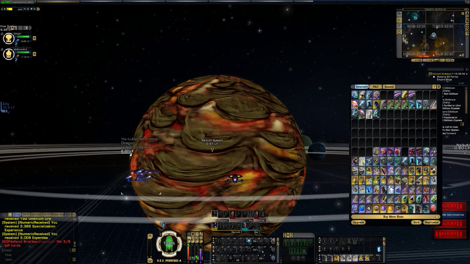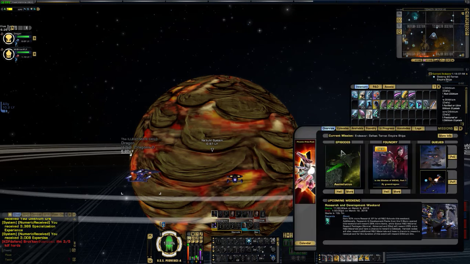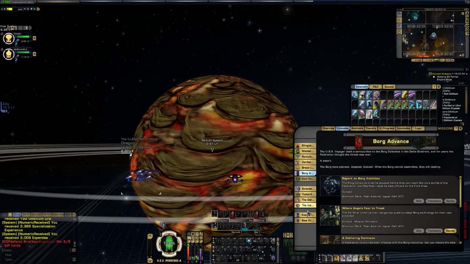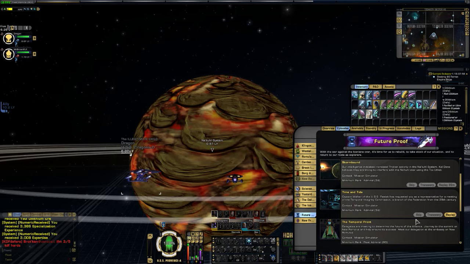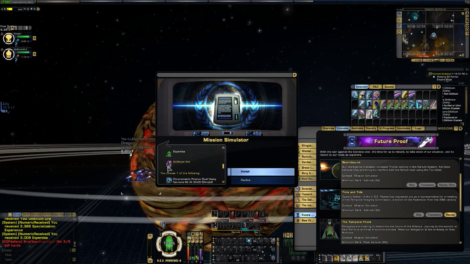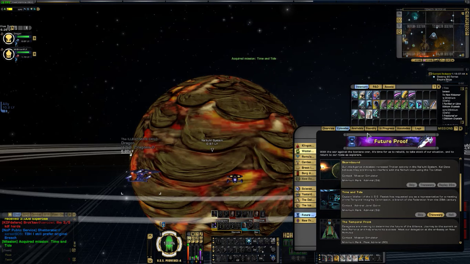Alright, now time for our next mission. We're only going to go to, what was it? Time and Tide. The reason is that you get the thing from the Admiralty ship bundle on that. Their Temporal Integrity Commission gives you a one-time use ship and also an epic ship from that.